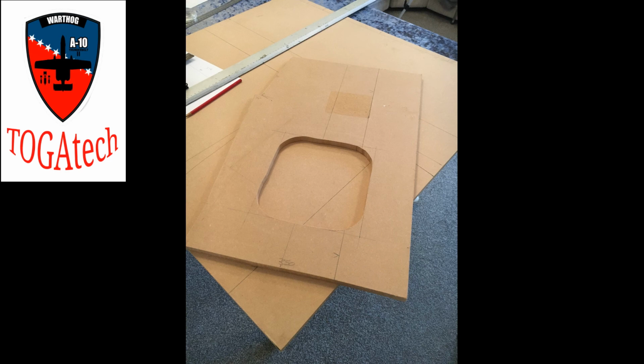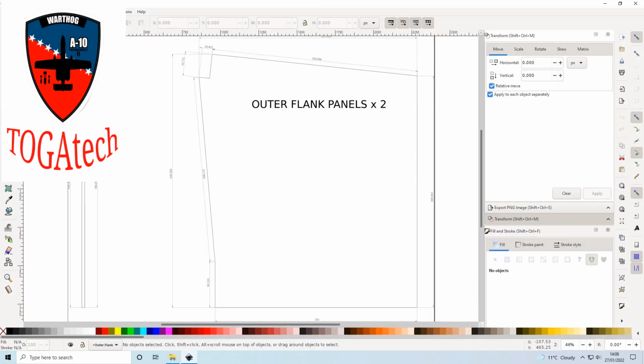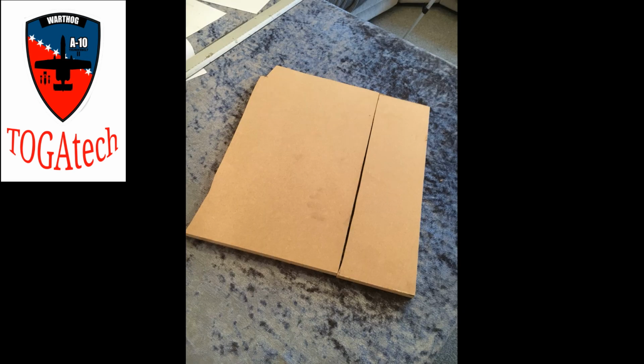Here we have the external support panels, and here we have the internal support panels. Now you can see in this picture here that I've reduced the width of my support panels. This is because in the area in which I'm building my A10 cockpit, I haven't got a lot of depth, so I've had to make the whole cockpit itself shorter.